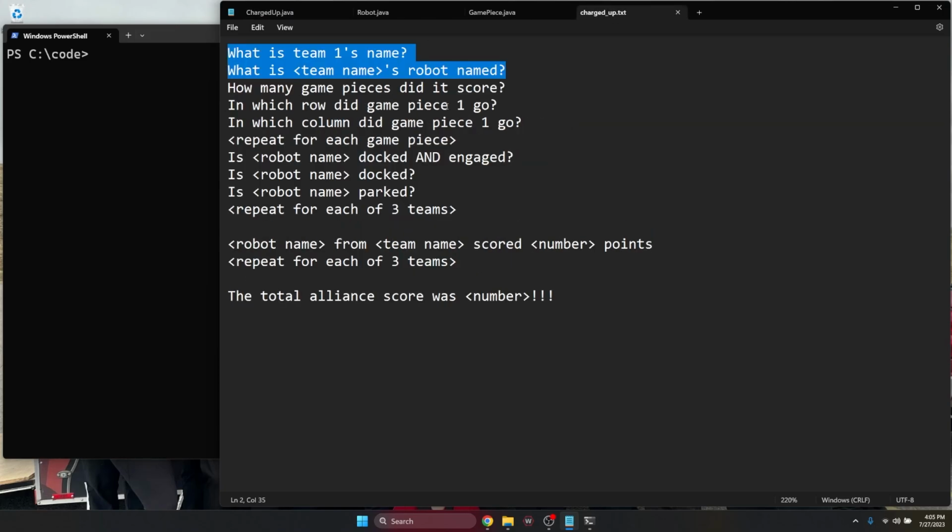If you look at the sample output, it looks like once I get the team name and the robot name, I keep them roughly together. So I refer to the robot name here 3 times, and then at the end I refer to the robot name with the team name. If I'm thinking about this in an object-oriented way, a robot has its own name and it has a team name.